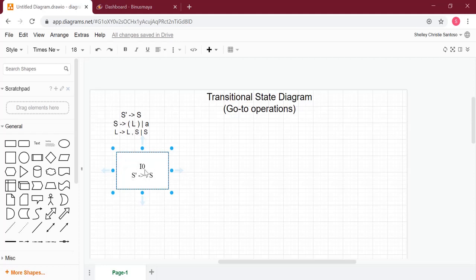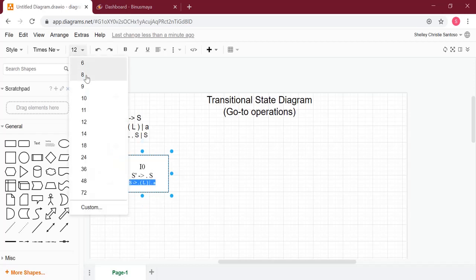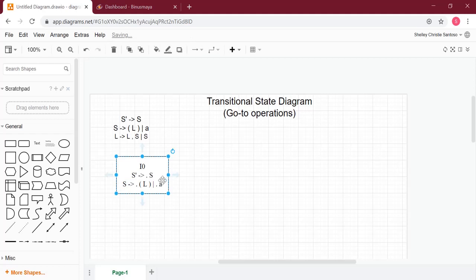So we're adding the closures of s accent into this state. And so the rules from s would be s leads to open brackets L, close brackets, and A. Don't forget the dots. And here we have the first state, the I0.